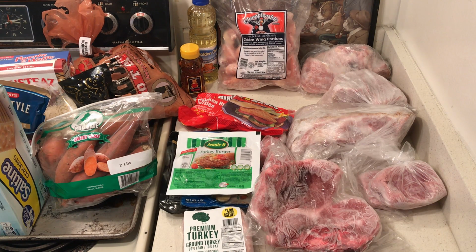Let's say you really needed to use your stockpile, and you can't always protect your possessions. What you would need is a viable plan of where you are going to put your food, where it is safe, and no one can find it to rob you or break into your house. What are you going to do to protect your food? Where are you going to put it where no one can find it, so you can have it if you really need it? And some of you might say, well, you're just paranoid. Well, it's not about just right now. It's about the future. What if you really needed to protect your food? Where would you put it?